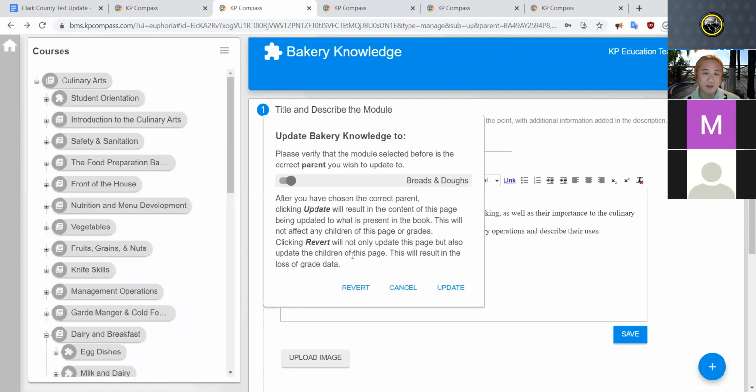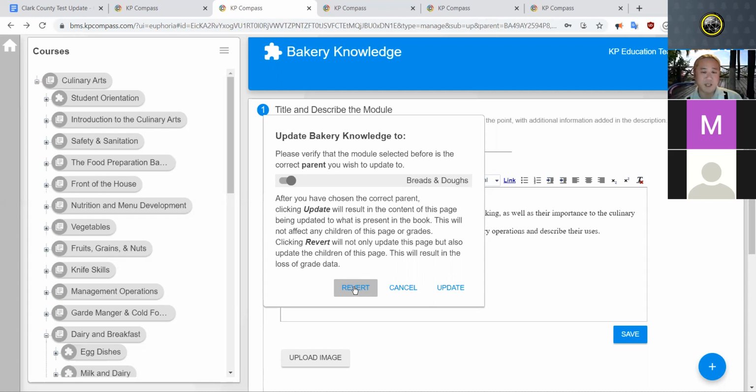Yeah, and you may lose grade data. The only reason we say that is because if you make a change in the module and it contains a test and the test questions disappear for some reason, then the grade data will change as well. It rarely happens because teachers don't go down to that nitty-gritty of editing test questions. But just keep in mind that if you click on this button, make sure to keep an eye on or a backup of your roster's grade data within this module.